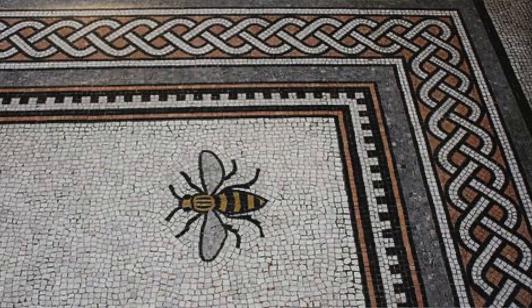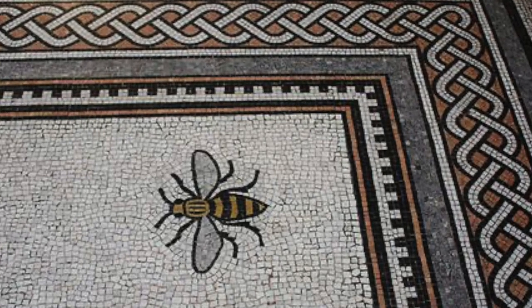It's a Manchester bee mosaic. It's inspired by the ones in the floor of the Manchester City Hall, the mosaic in the floor. It's absolutely beautiful. Can't wait to get in and see what they've done with the place. They've done a complete renovation of the place, or restoration, I don't know if it's one or the other. And hopefully we'll see that soon.